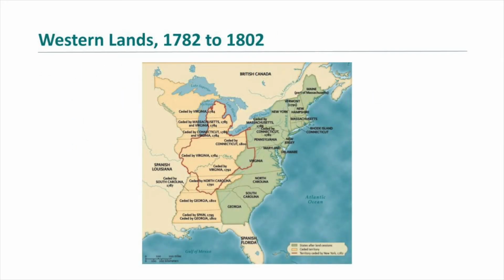Now here's a map of Western lands, 1782 to 1802. Again, in this course, you'll start to notice we talk about the West, the West, the West all the time, and that's because there's too much concentration, frankly, in most history courses on what's happening in the 13 original states. The creation of a nationally controlled public domain from Western lands ceded by the states is one of the major achievements of the federal government after the Articles of Confederation. Okay, and all those Western lands you see there leading up to the Mississippi and running up right against what would eventually become the Louisiana Purchase.